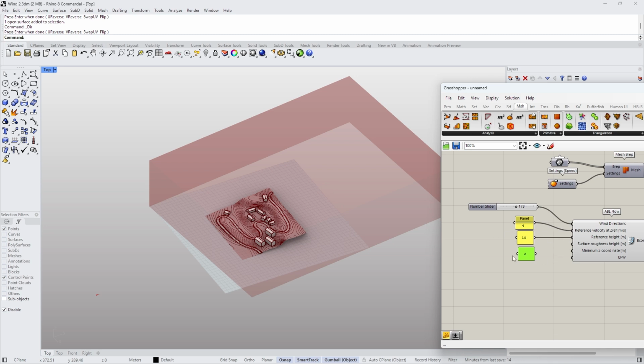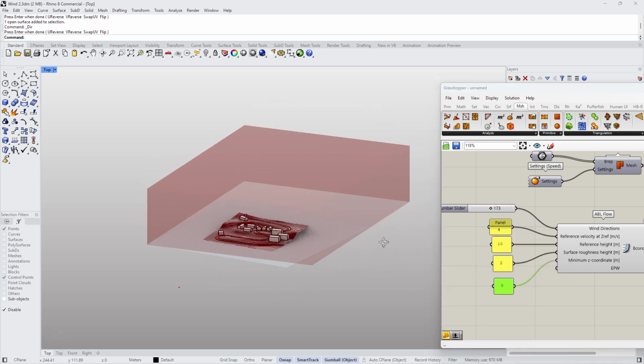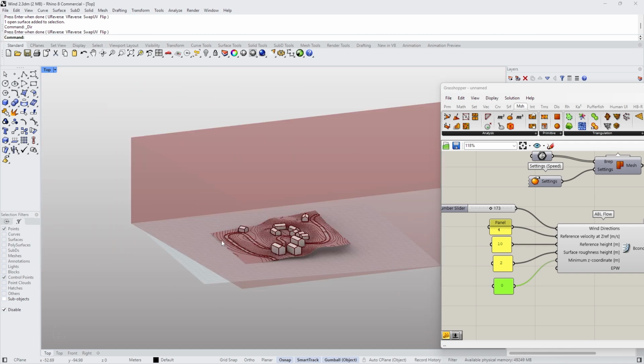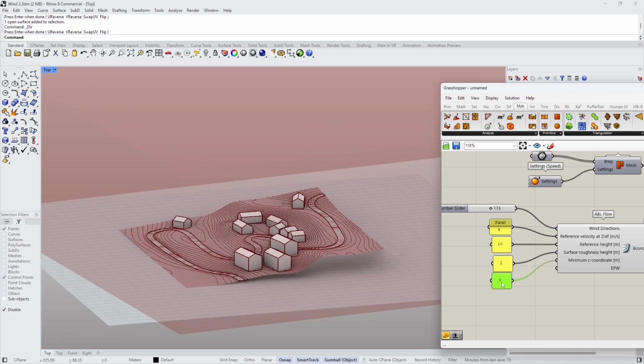Then you would try to play with that. I would just keep it with 2. And the minimum set coordinates, I think this is already given. It's like default at 0. I will put here 0. This is just assuming where my model starts. Actually, here is the level, here is a 0, this contour line. So I just put this to 0.